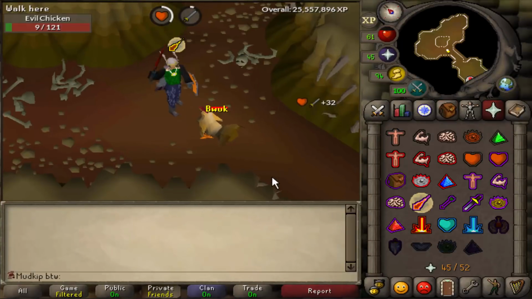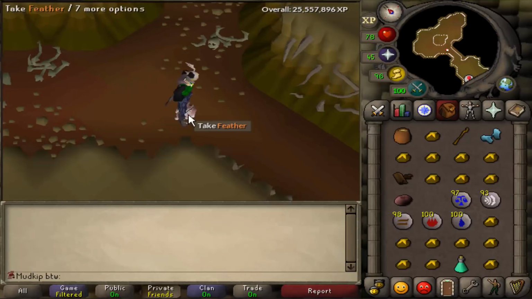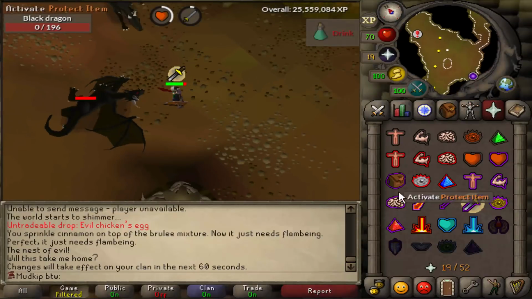Do you guys remember the old random events that would attack you while you were skilling? It's the evil chicken. He's still alive. Hey, and he dropped 80 feathers too, that's not bad. If I remember correctly, actually, the evil chicken random event would also drop like a really high number of feathers as well. I've never killed a black dragon on this account before, and now I know why.